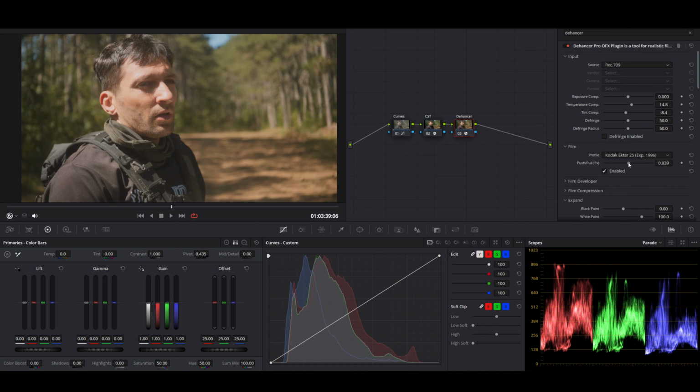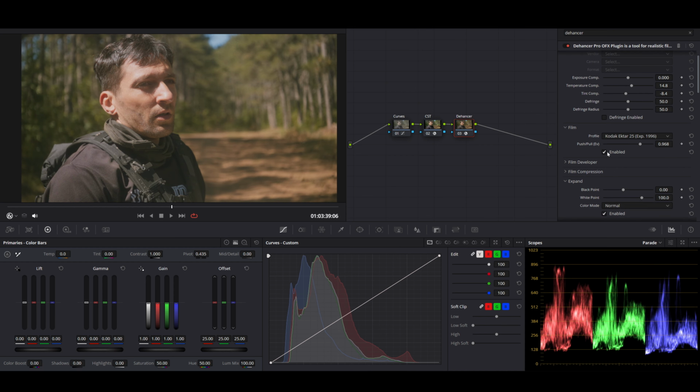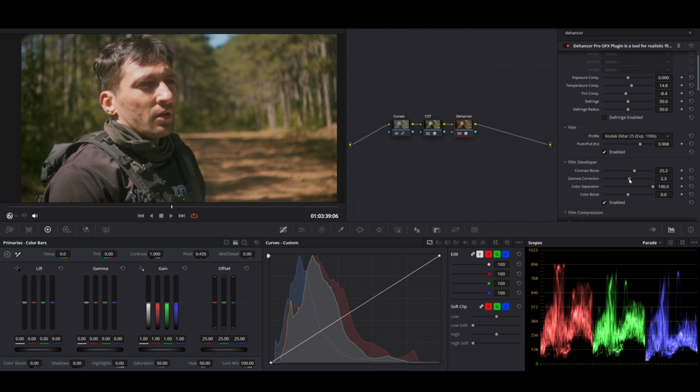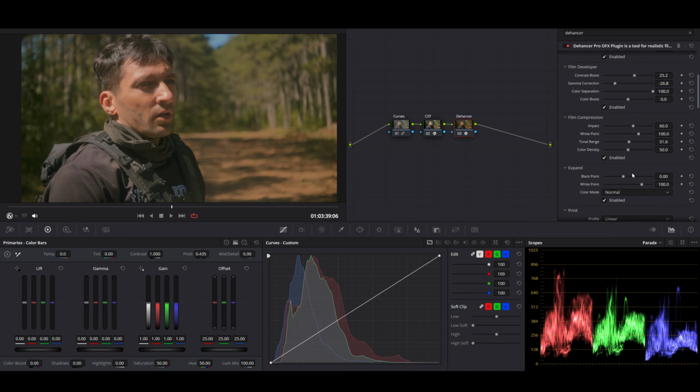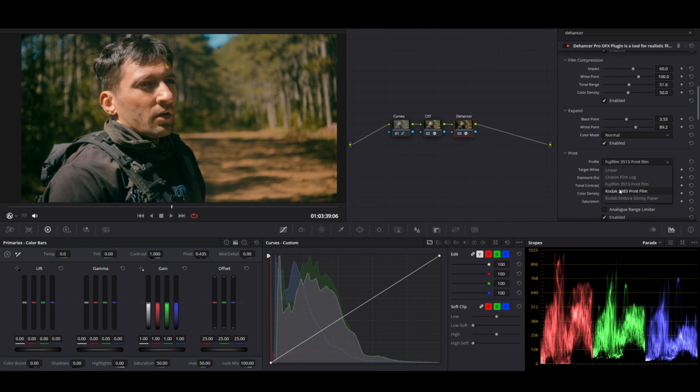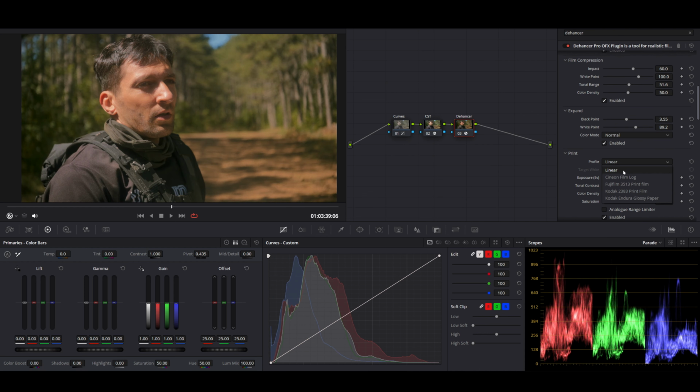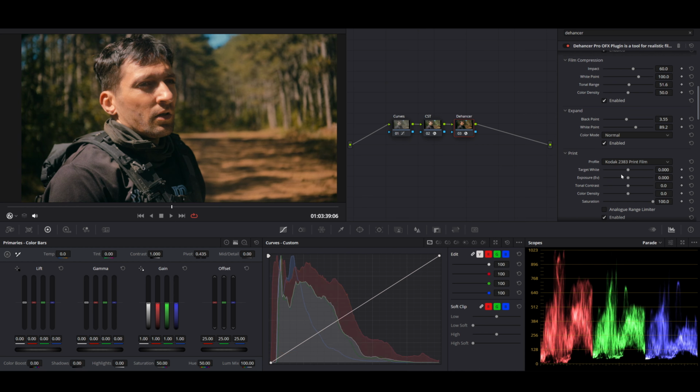Pick a film look and use push and pull slider to pick between 3 blended EV values, -2, 0 and +2. Right off the bat, you have a film developer and film compression options. Use the developer for further customization of your film look. Film compression compresses the highlights to resemble the analog image exposure. Print is very important. It incorporates the physical properties of the actual print paper. I tend to go to Kodak Glossy most of the time. There are also sliders for further customizations here.